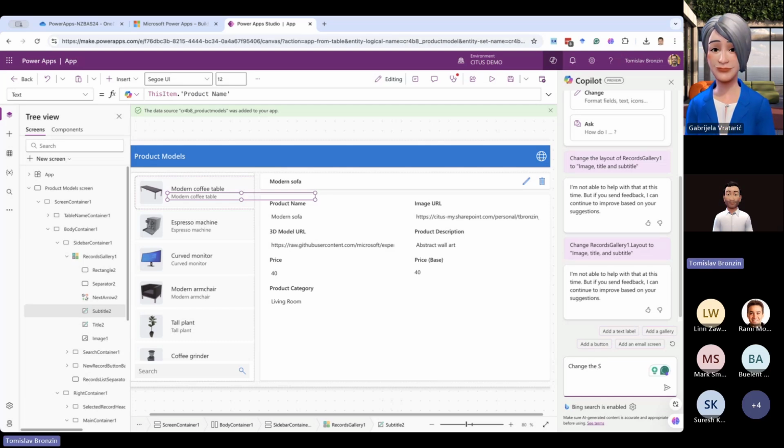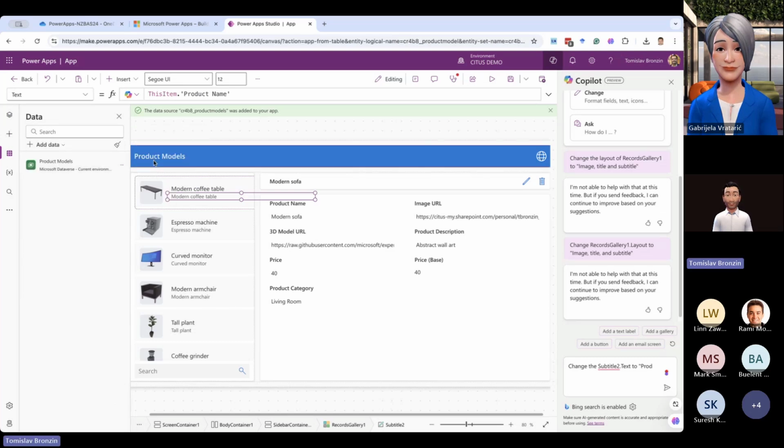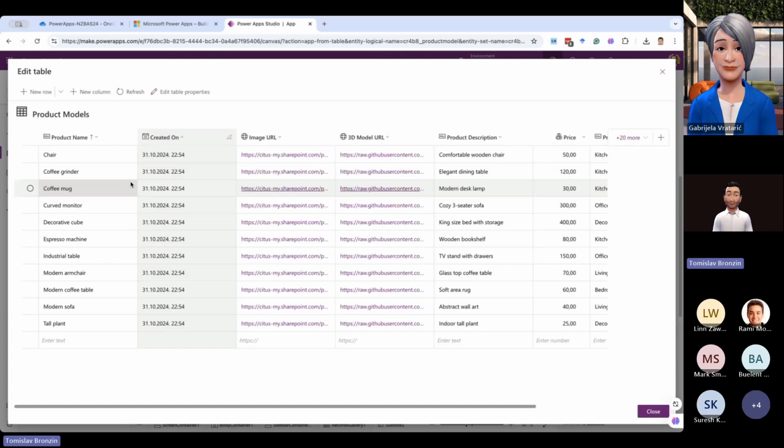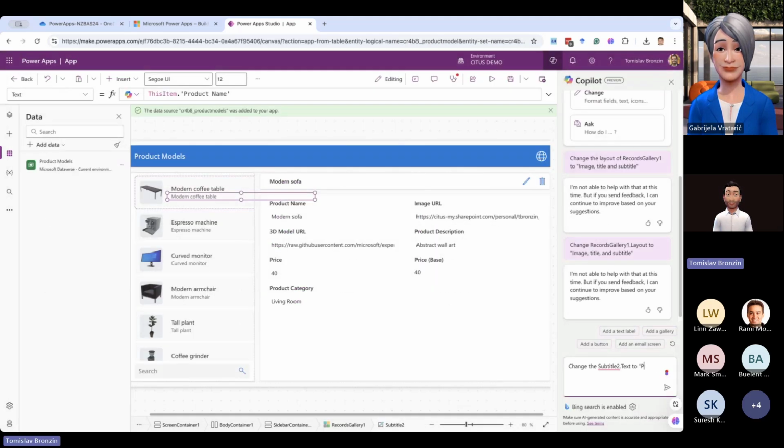I would say record subtitle text to, let's say, product. We need to see what the name is. I will just switch for a second to the data here, open the data and see what the name is. What was the name chosen, actually the price? So the price to price.